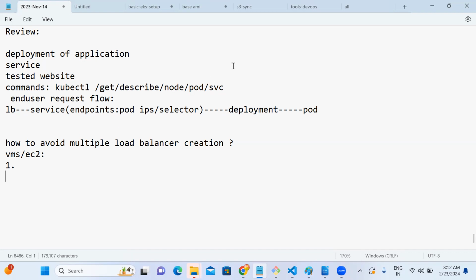So yes, target groups and all. Here, what load balancer will we go with in this VM concept? ALB, the Application Load Balancer. Here you will have a listener. These are the very important pieces. What are those? Rules. And behind the rules you will have multiple... what is there behind the rules?